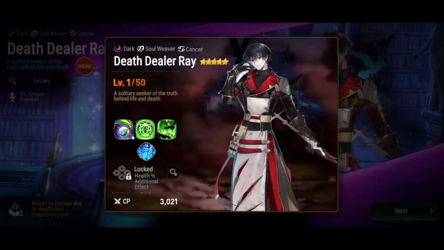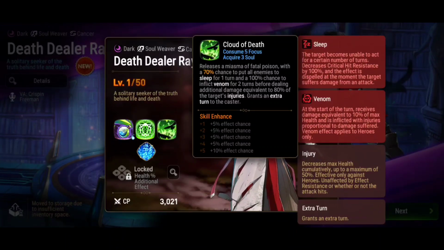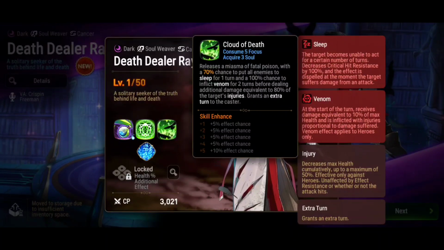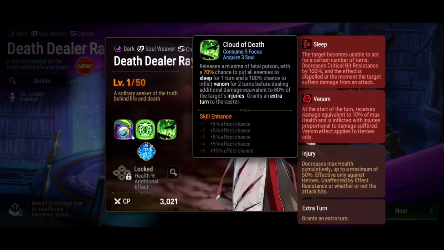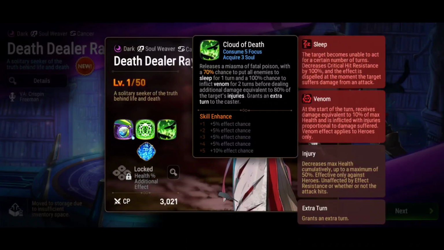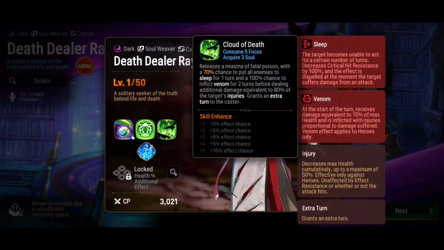And the other thing is that this skill, number 3, inflicts damage that is equivalent to 80% of the target's injuries. So as you build up injury, which goes all the way up to 50% of the hero's maximum health, things are going to get pretty dangerous for the enemy if you are able to cripple them.